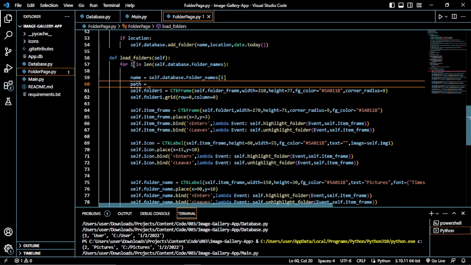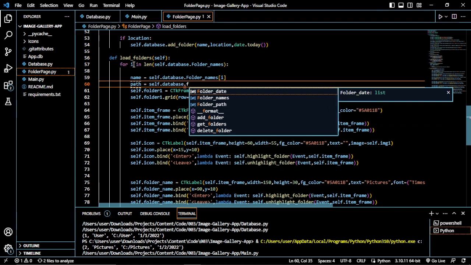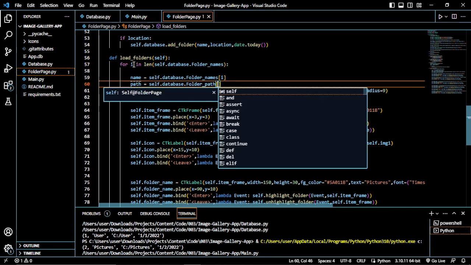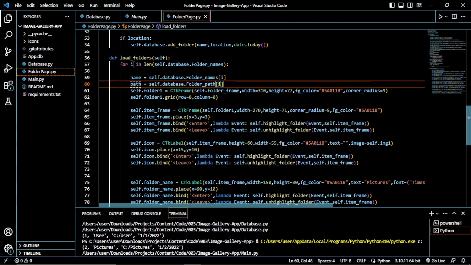Next, we'll create the path. Path is equal to self dot database dot folder path. We'll do the same. The index is the I, since the I is for I in the length of the folder name.